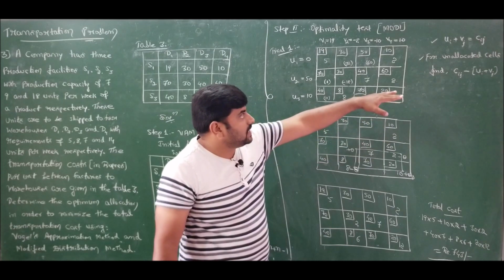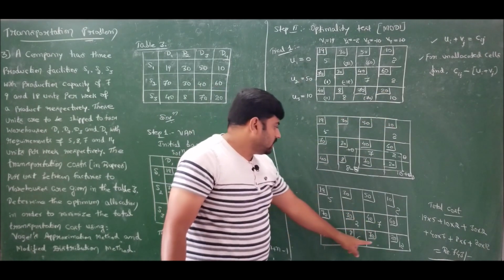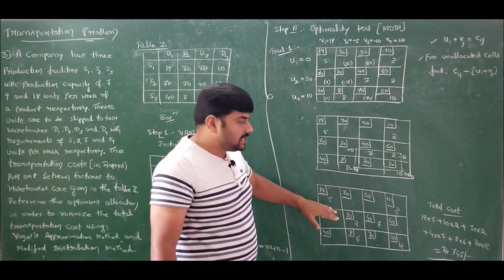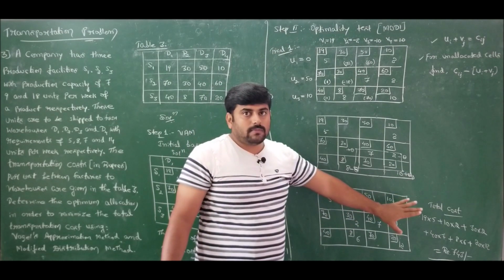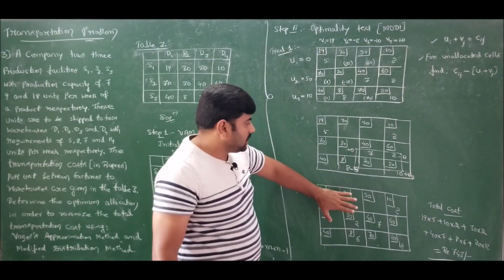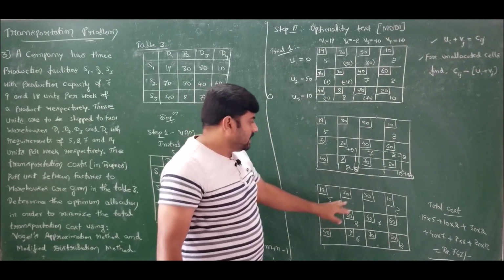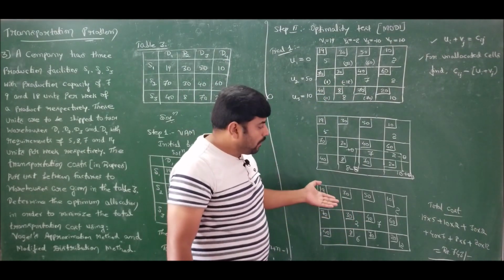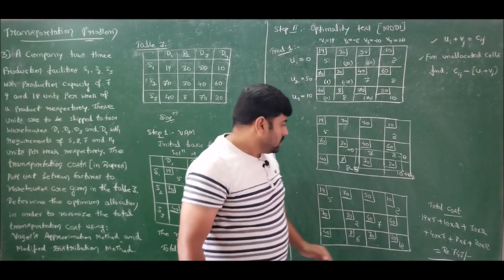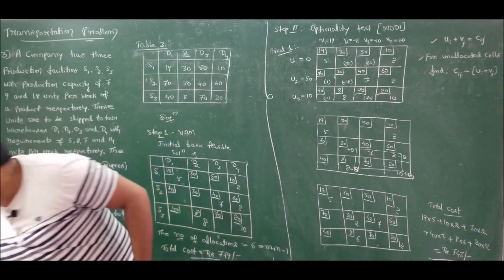Now for this allocation, again I should find U's and V's and also calculate the penalties by using the formula Cij minus Ui plus Vj. If I get all the entries in the unallocated cells as positive values, then the problem terminates, and that is the optimum allocation and the optimum total cost. So now I want to investigate whether I will get any negative values like the minus 18 I got. If I get any negative, then again the optimum allocation and the optimum cost will be revised. Now let us check this in trial 2.